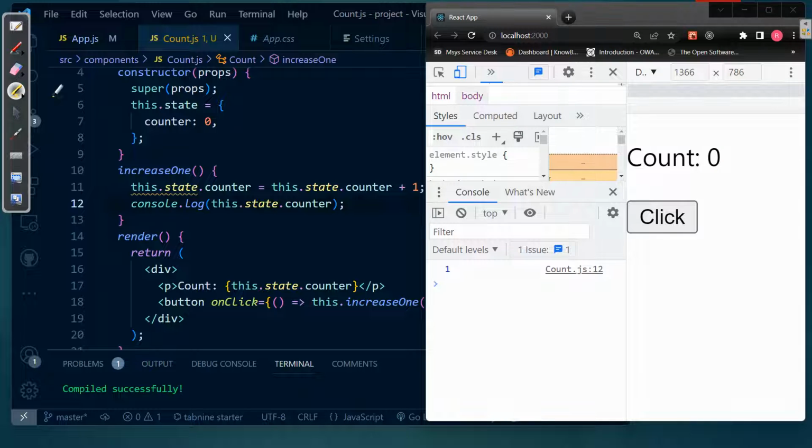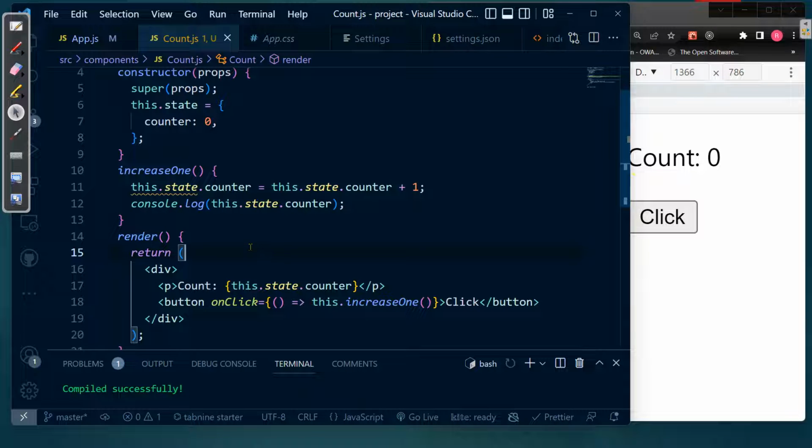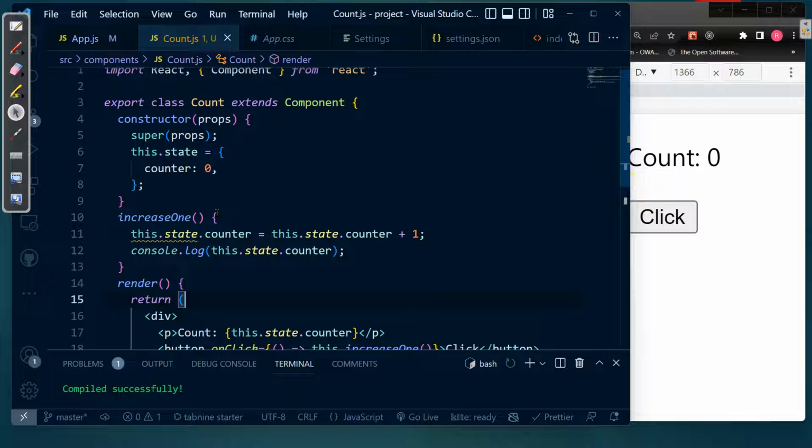See this part and this part. You have to look at these two values: what is logged inside this console and what is being rendered in the UI by React. What we should do is use setState. That is the safest way, and that's how React actually knows it has to re-render the UI according to the state. So let's comment it out.